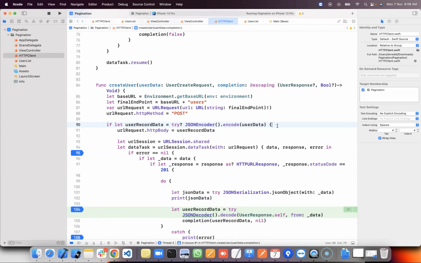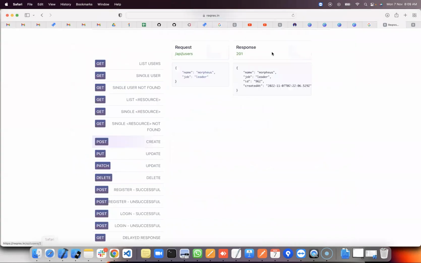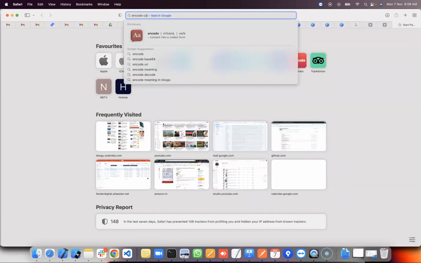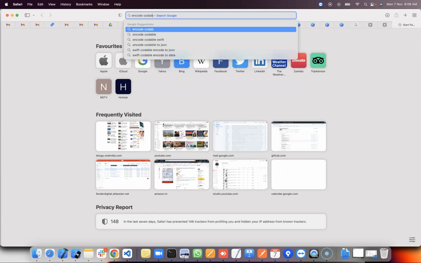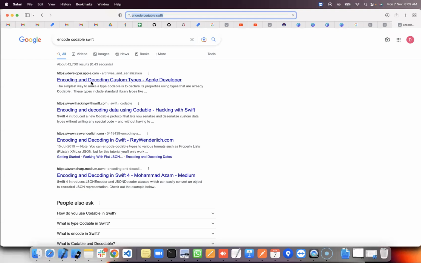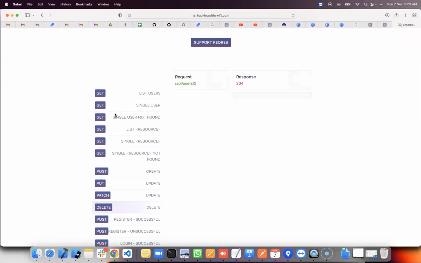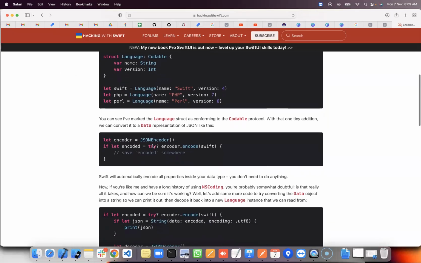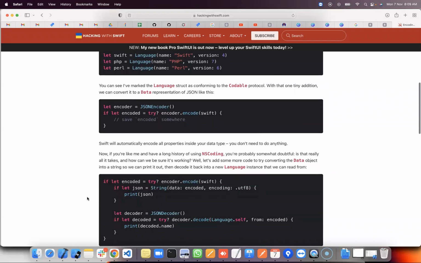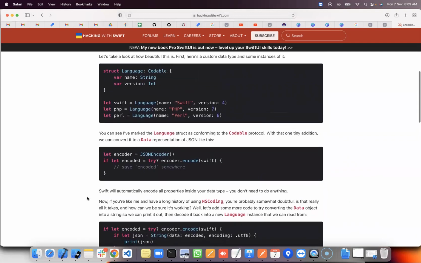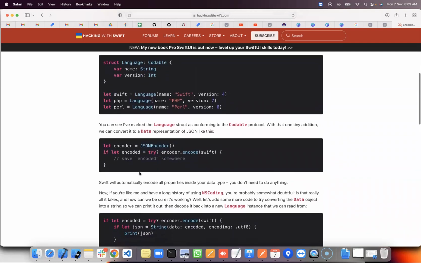HTTP body. Let's see, is there any other ways to encode? We have all these things. Same thing we are doing here. JSON encoder, try encoding, save encoded somewhere.